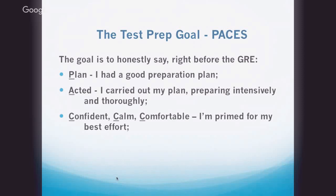You should go and scope out the test site where you're going to take the test a week before at the same time. If you're taking this test on a Saturday morning, or a Monday morning or a Tuesday morning or a Wednesday morning, and I'm going to suggest most of you will do better taking the test in the morning, even if you think you're an afternoon person, because most people have more energy in the morning. You would go to the test center.